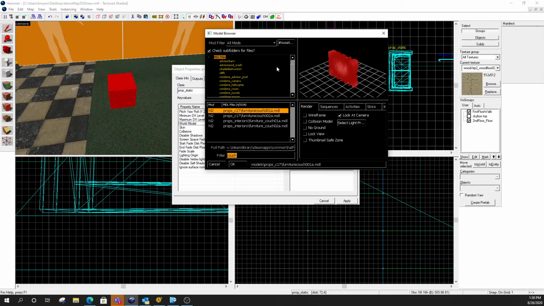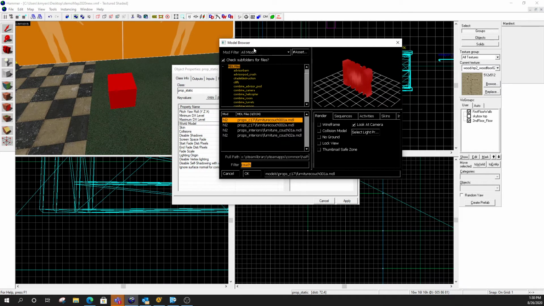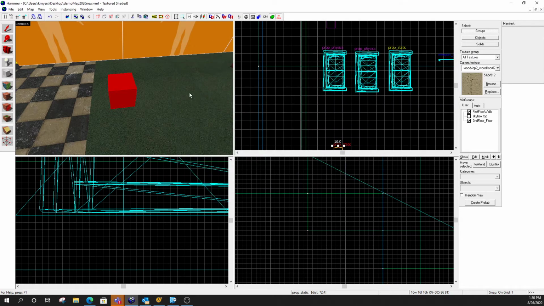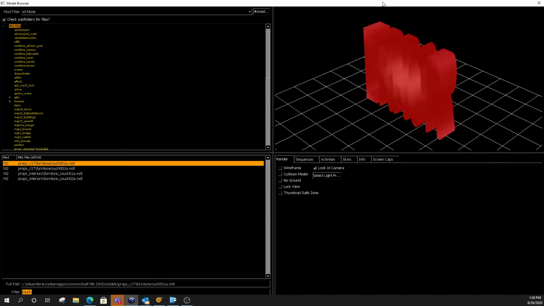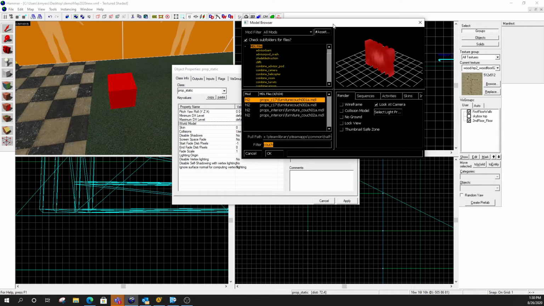Okay. Now if you get the error because for some reason this is the first time you're opening this, or occasionally this error just pops up even if you've run it before, and when you click browse you just get a little corner right here. This box is like white or gray, and it's like just the corner of this window. All you have to do is just close everything, come back, double click on the red box, go to world model, click browse, and it'll come up the second time. It's just a bug in the engine. It's documented, but they've just never fixed it. And if you close everything and reopen it, everything's fine.